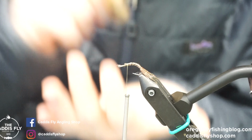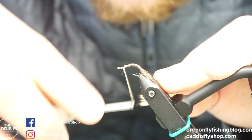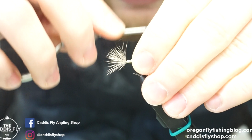So this part is kind of important so you don't crowd the eye. You don't want to tie it in right up against the eye. You want to leave a little bit of space to do the whip finish and so that you can see the eye. So we're going to tie it in, measure first before we cinch it down. Right there looks good, and then we'll cinch it down right here, do a couple of wraps until we reach where our EP fibers ended.